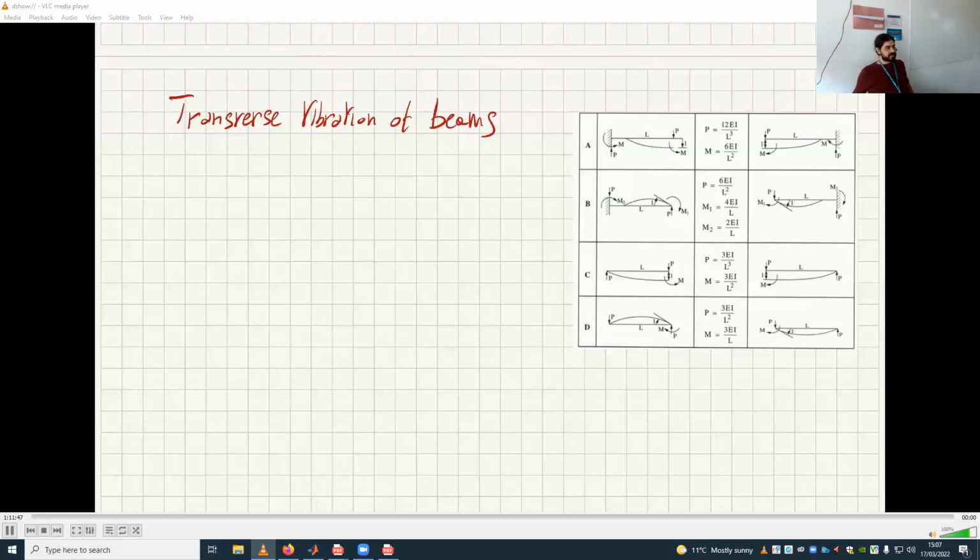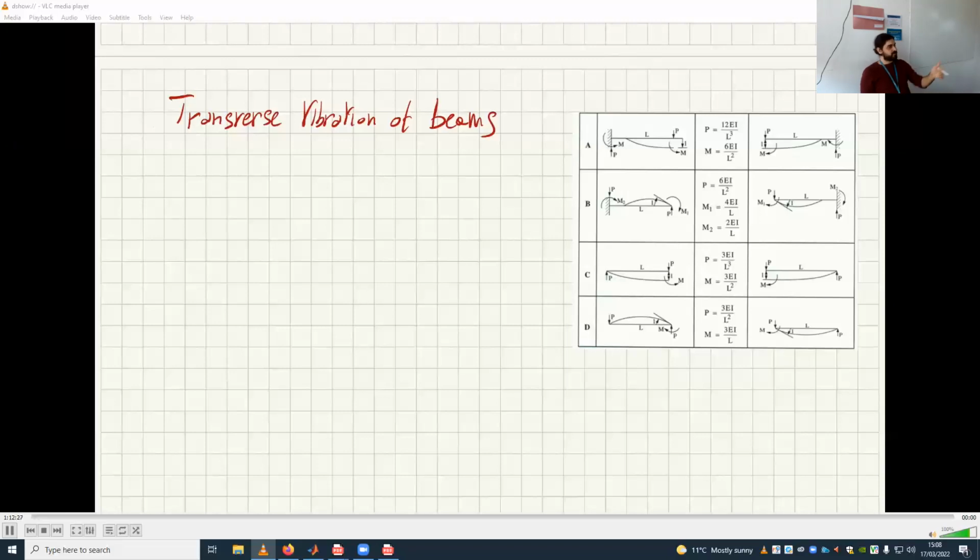Transverse vibration of beams is intimately connected to the whirling of shafts. When shafts are driven at their critical speed, they will deflect and deform, and then you are creating an imbalance, because the deformed shape of the shaft will start rotating all around. So it's like creating an imbalance out of nowhere.